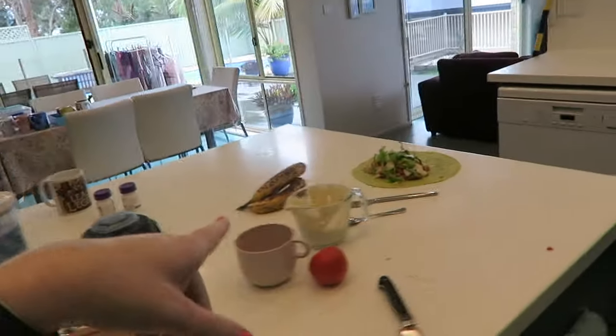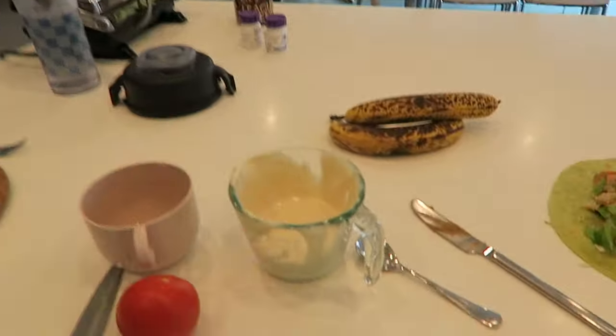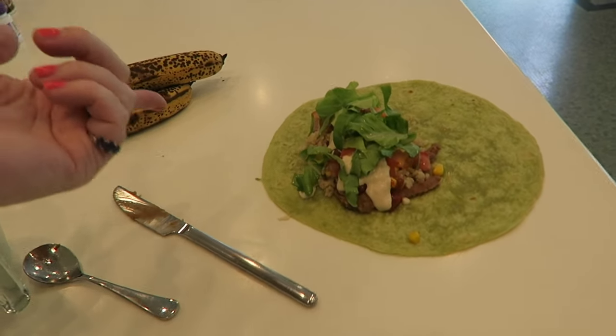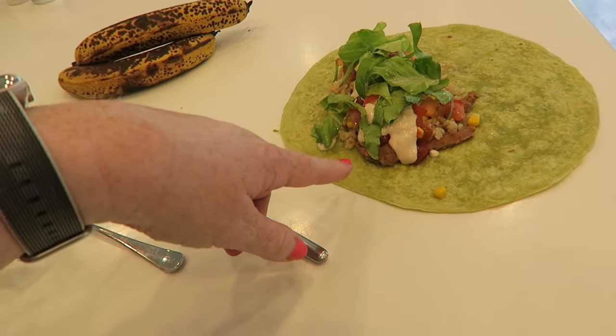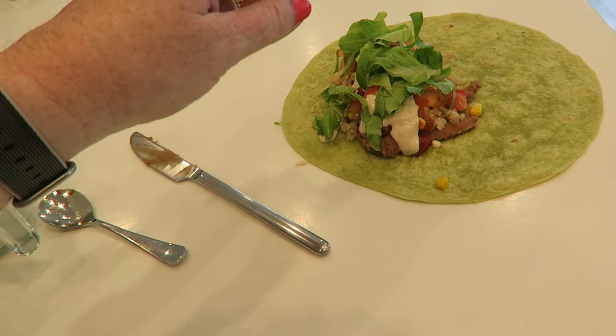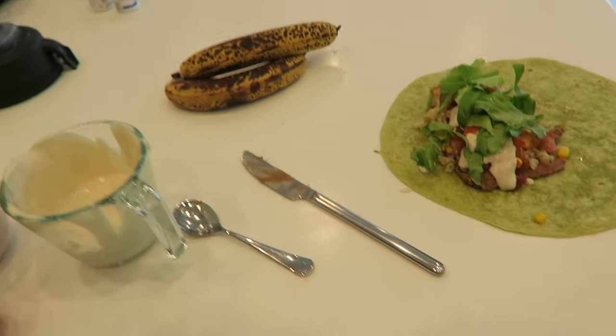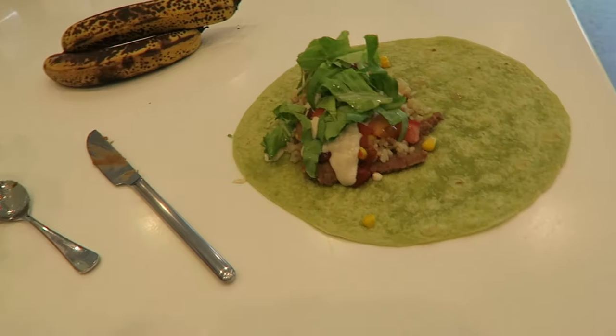Before that I made some vegan sour cream, and then I made up some toasted burritos, so Athena's toasting them at the moment. This is refried beans, rice, tomato, corn, the vegan sour cream, and lettuce. I will just toast them up, and there's some salsa in there too. They're so yummy. I was going to have a salad because I've got two salads in the fridge, but sorry, I look scary. I thought since I've got two salads in the fridge, that could be for Kevin and me for lunch tomorrow.